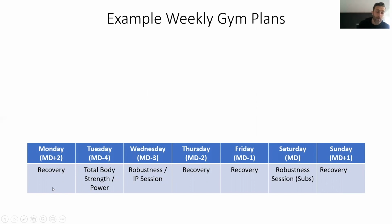What we tended to do on the Monday would be, rather than having 3 days in the gym back to back, we'd stay out the gym Monday. It might be just more of a recovery day, so some mobility, some yoga type work. We'd do a bit of a hybrid strength session on the Tuesday, which would be a bit of a combination of a total body, uppers and lowers.